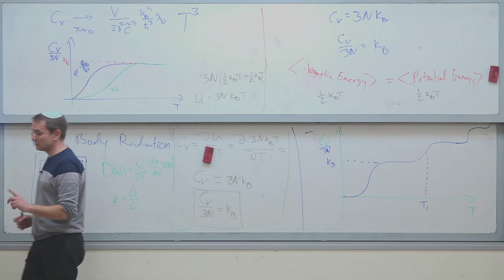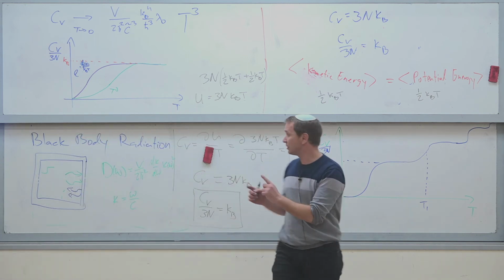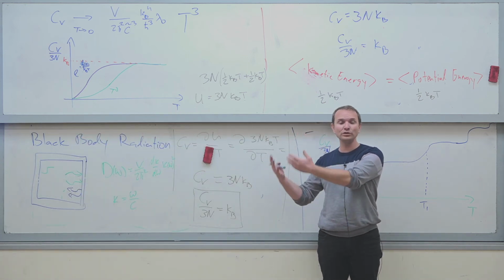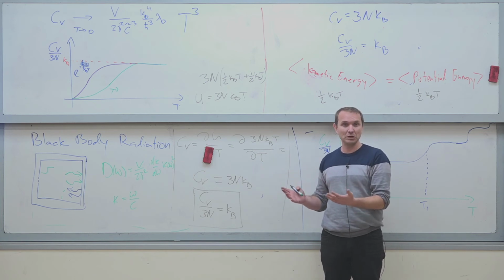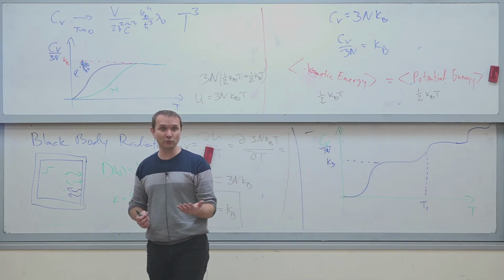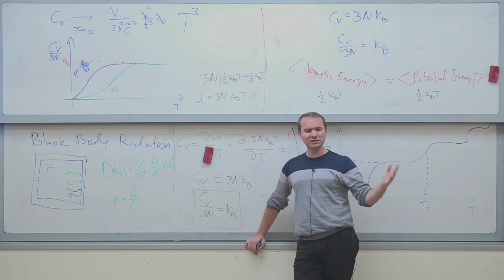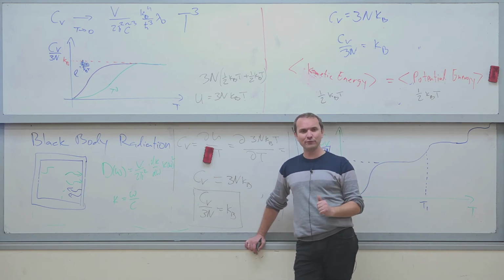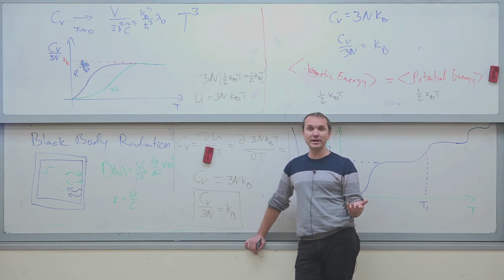The other part is, what is the energy? We are assuming that the energy is the energy of all the different photons that are living inside this cavity. What is the energy of a photon? H bar omega, right? We know this from Planck. So we have many different photons. Previously we had phonons, now we have photons, electromagnetic waves. Each of them has an energy of H bar omega. And how many of them?